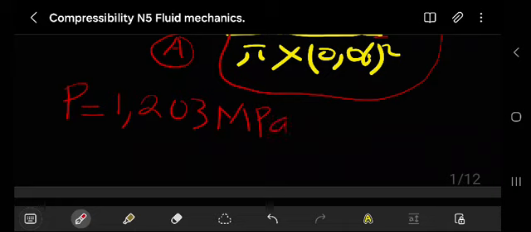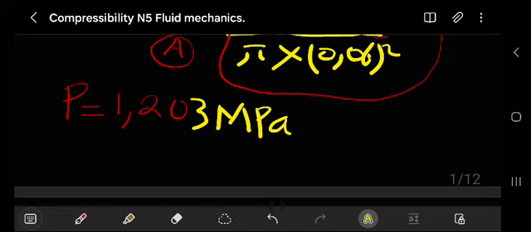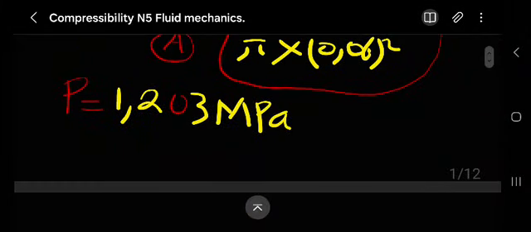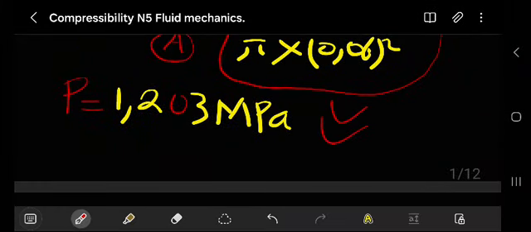This must be in pascal. Pressure is measured in pascal, but this is megapascal because this represents times 10 to the power of 6. So I chose to write this in scientific notation. You use the SI unit there, it's megapascal. Okay, it's fine. This is your 2 marks.